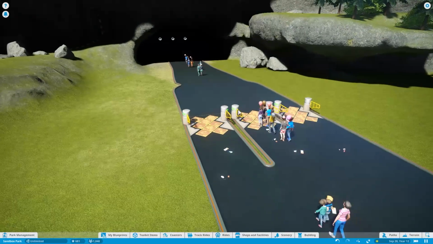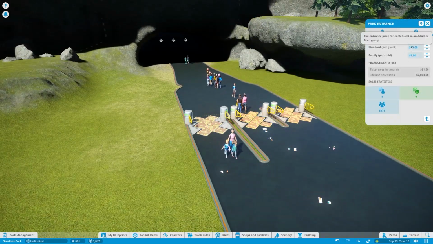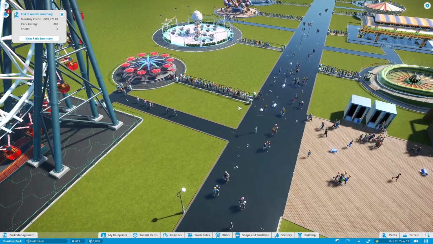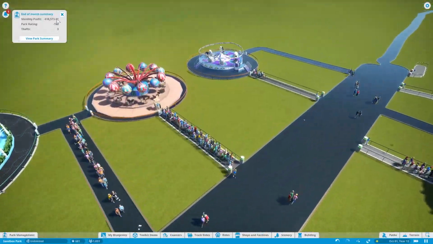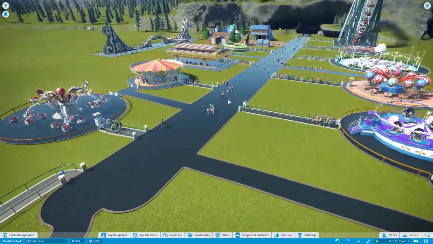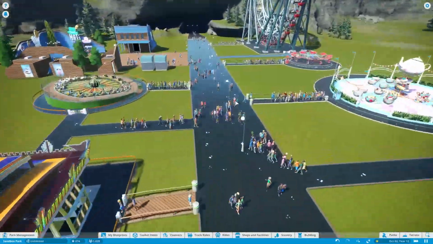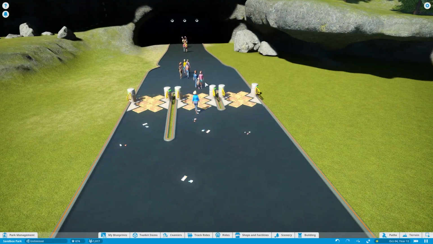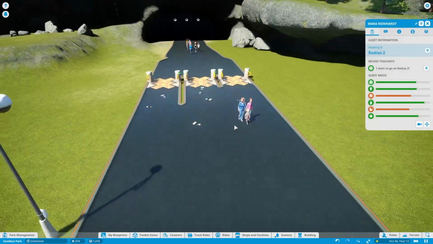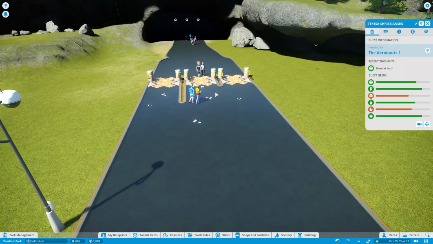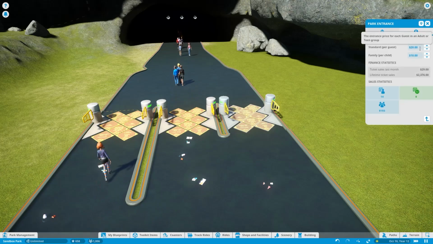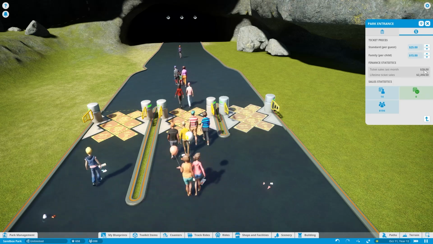But guys, you can see that you are able to adjust these prices. Let's go up to $20 and $10 for children. And I still have over 1,000 guests in this park. Now, our park rating is going down because we're not keeping the park clean right now. We really need some additional vendors and stuff of that nature. But you see, they're coming in absolutely no problem whatsoever, guys. I encourage you guys to sit here and mess with it. Watch your guests as they come in and adjust these prices. 25, 14, still no problem coming in.